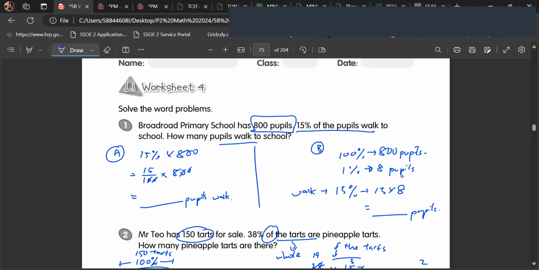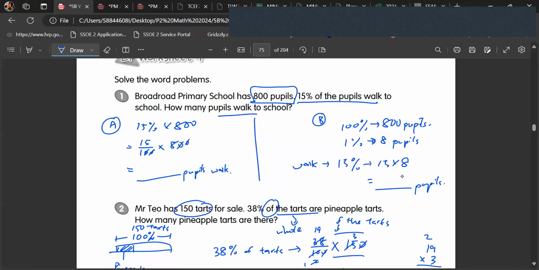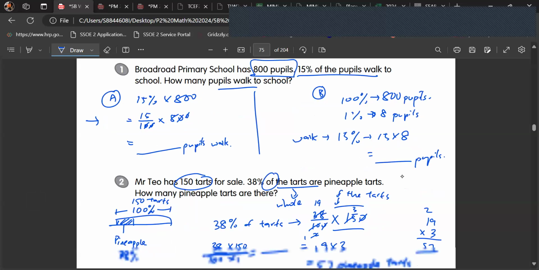Okay? Is it difficult? Yes? Is it an odd number? Yeah. And you have some decimals and it will be quite hard to divide sometimes. So this method is helpful when you can simplify, and it limits your simplification. Sometimes A is easier, sometimes B is easier. B usually looks easier because you remember that's how you do rate, fraction from a few chapters before. Okay, move on, move on.